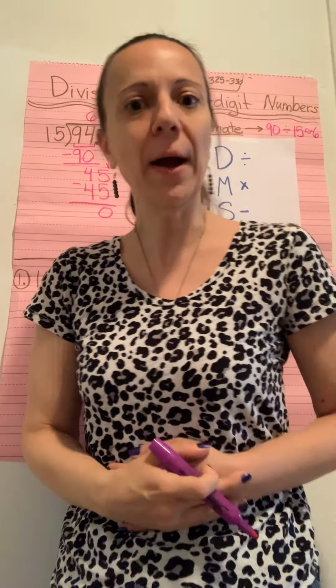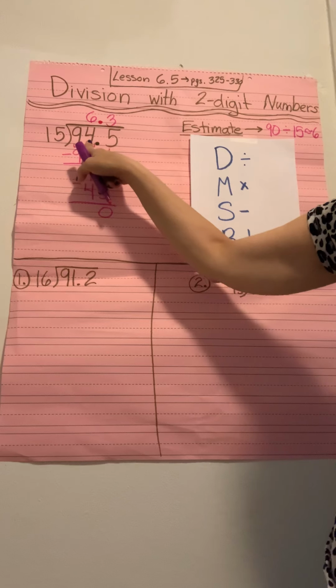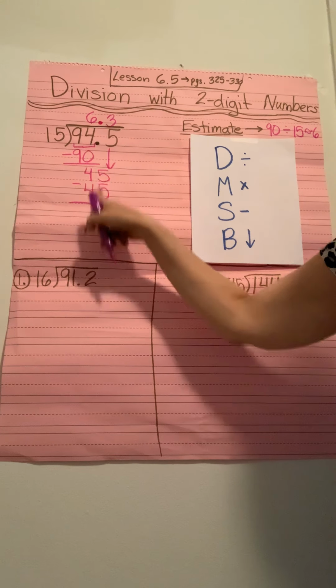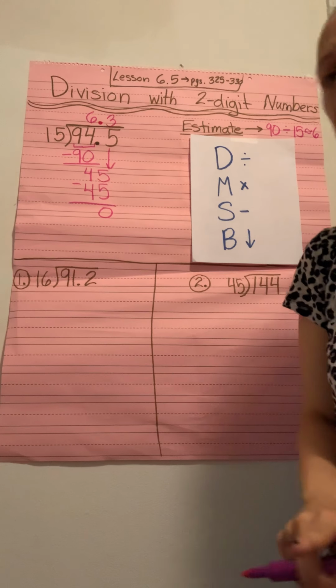And if you remember how we did that, the decimal point goes in the same place in the quotient as it did in the dividend. I'm just going to bring it right up. You could even do this at the beginning if you want. Okay. I was dividing the 10s and the 1s when I came up with 6, and I was dividing the 10ths when I came up with 3.